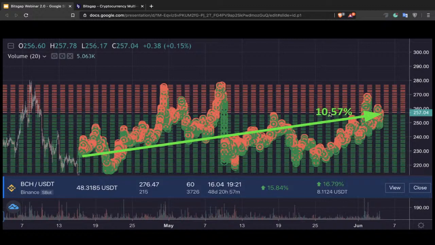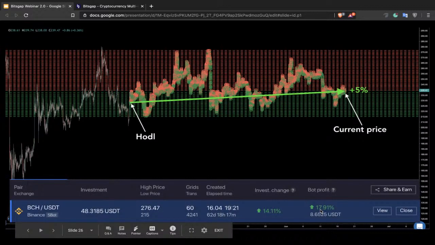Here's another example of Bitcoin Cash to USDT. It's, I guess, the most recent one that I've made. Again, here you see the point of inception and the current price. If you would simply hodl, it would be only 5% added to your balance. But as we had our automated strategy on, we allowed the bot to generate profits for us in USDT. That's going to be an added value, and that is how we get our 14%. Compare 14% with 5%, that's a 9% difference.